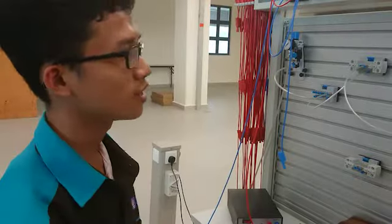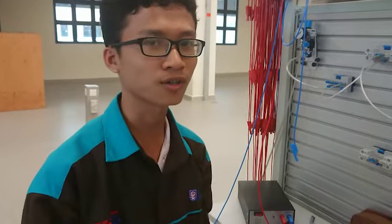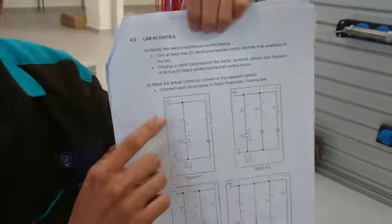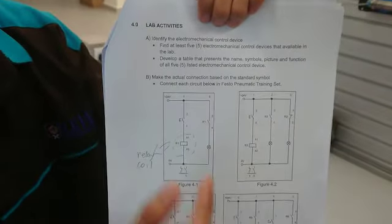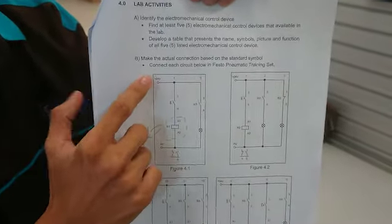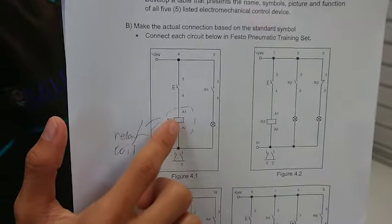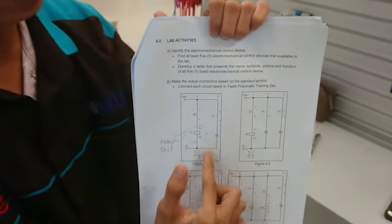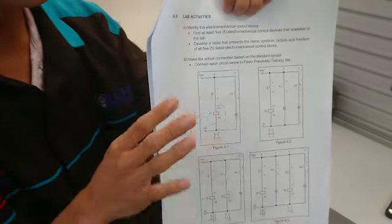So today we are going to connect a pneumatic system board based on the components that we have found. First, we observe the circuit over here. Based on the circuit, the power supply is connected to the switch, and this is the coil, and the coil is connected to the relay, and this is the lamp, and it is connected to ground. So this is theoretically.